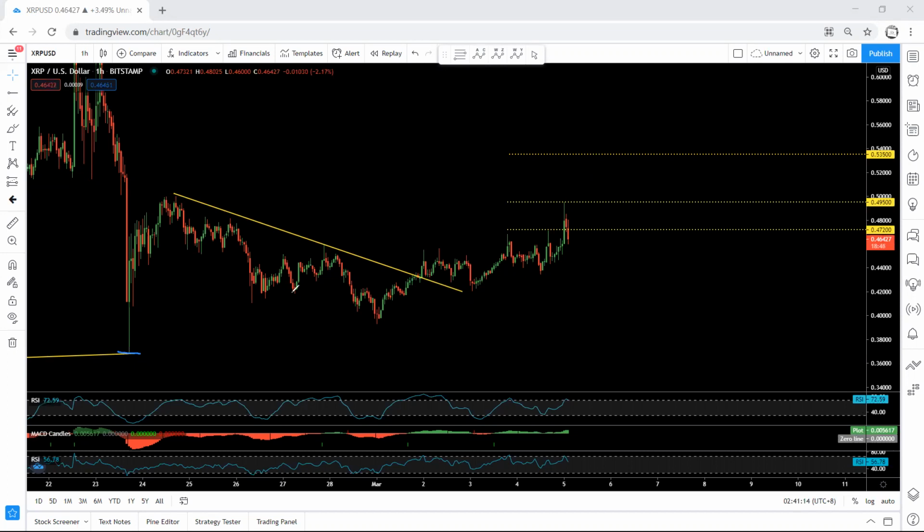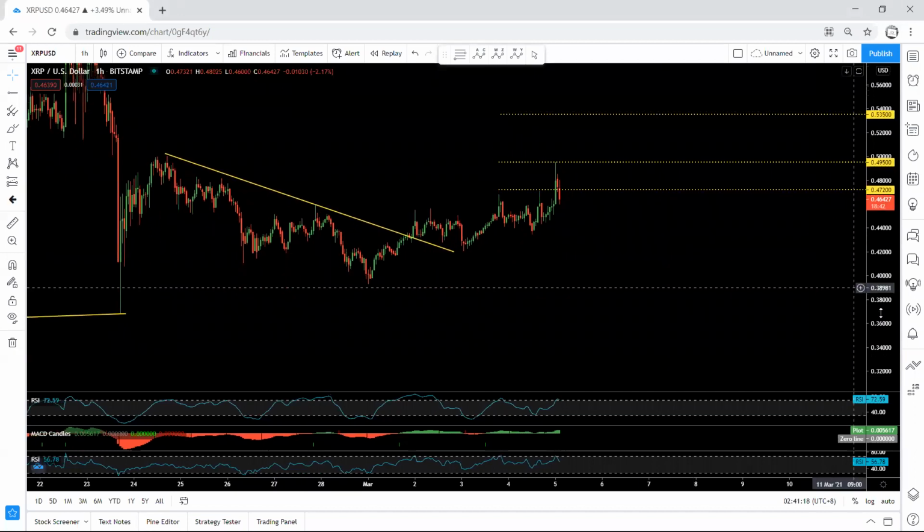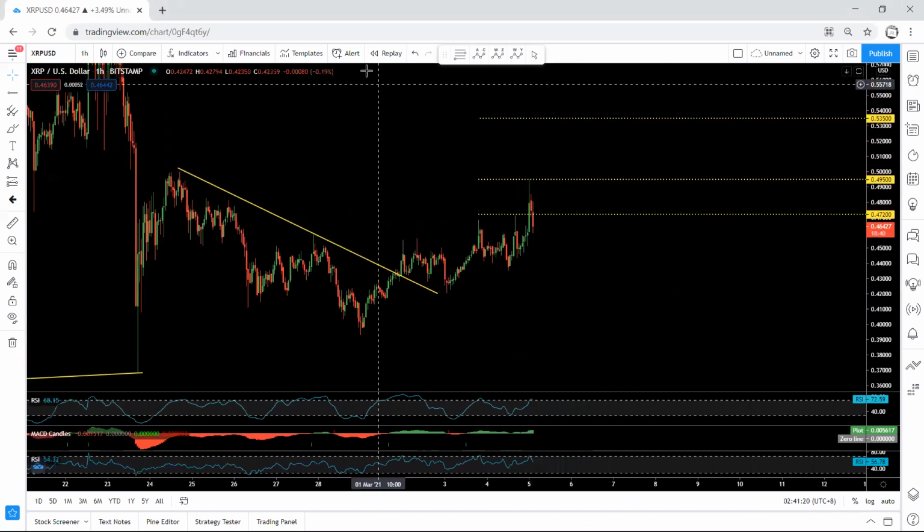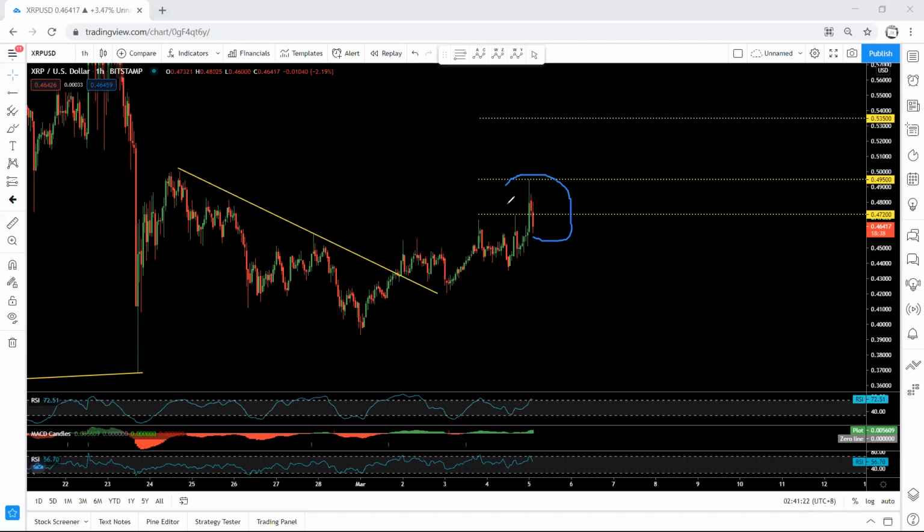By the way, right now we don't have any trade setup. The only thing is we just need to follow the chart and see what we get here. Right now we cannot sell or buy, because from what we have, this move is already done, finished. That's why we need to wait to see what we get here, maybe another few hours or next day. Then from there we can make a decision.